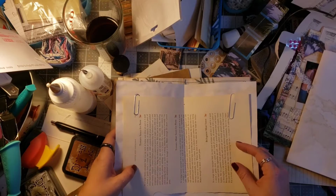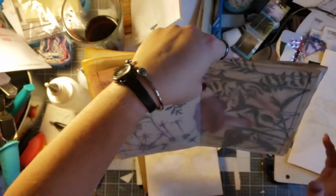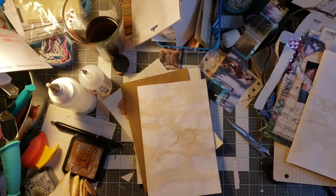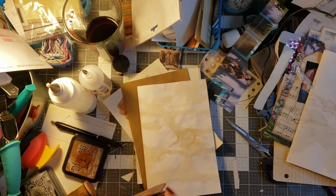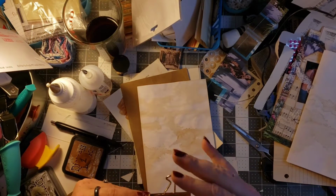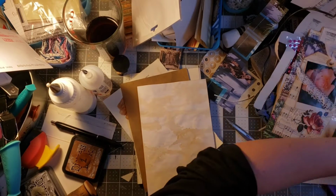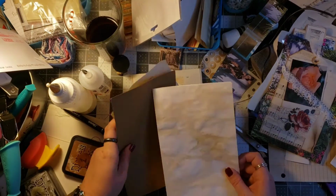Anywho, this is the next batch I'm working on. This is the last batch I worked on. It's getting a little thicker now. And this is where I'm working now.